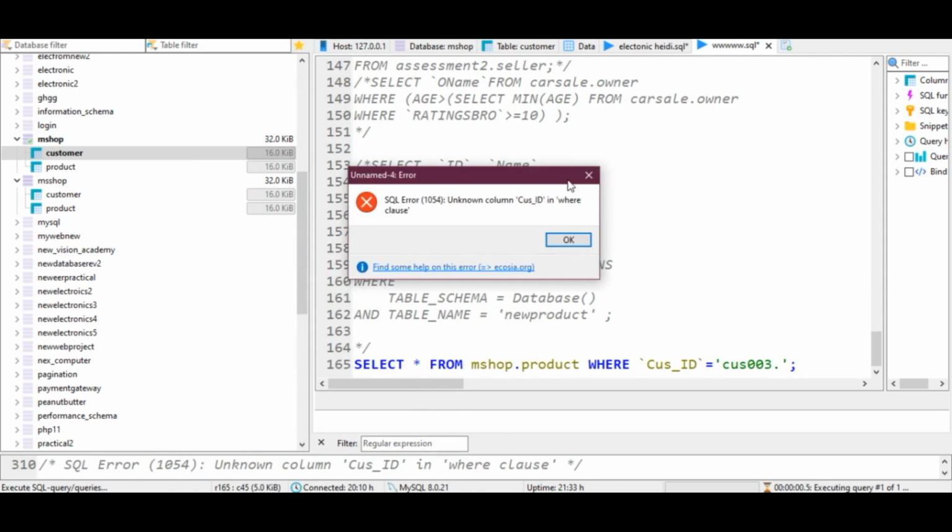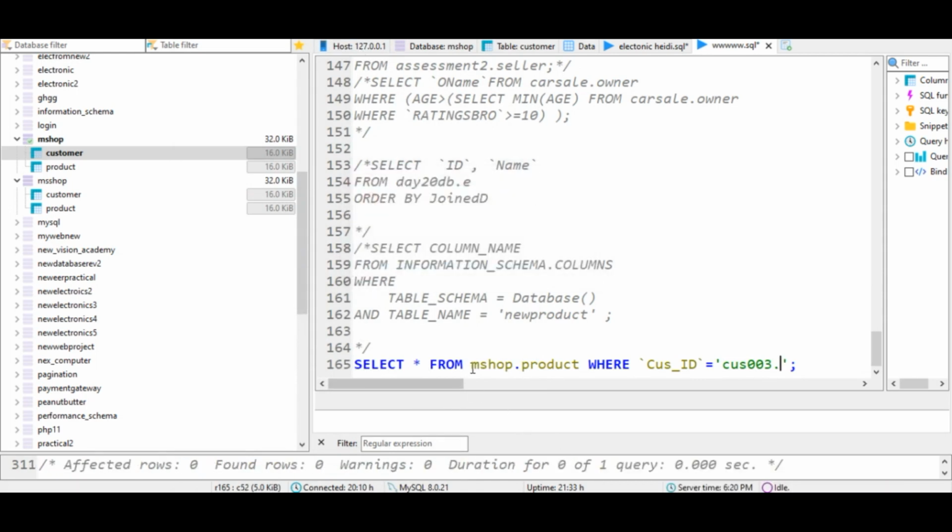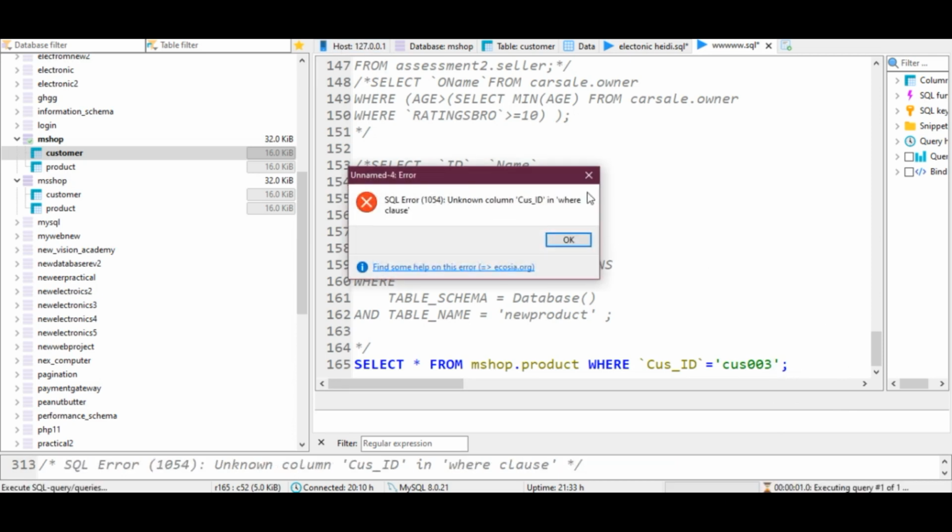So let me see. It's not working. Why is it not working? Because you can see here, there's a small error, and we still get the error.